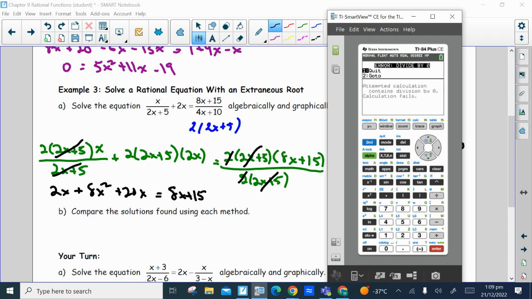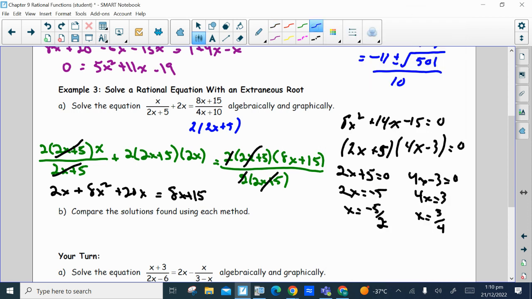So that, whoa, oh, you know why? Because -5/2 is a non-permissive value, that's why. Because of the denominator of 2x plus 5, if you find the restriction on x there, it'll be -2.5, -5/2. That is the 0 of 2x plus 5. So it doesn't even work when we're checking because it is a non-permissive value. All right, so this -5/2 is extraneous. Our only answer is positive 3/4.